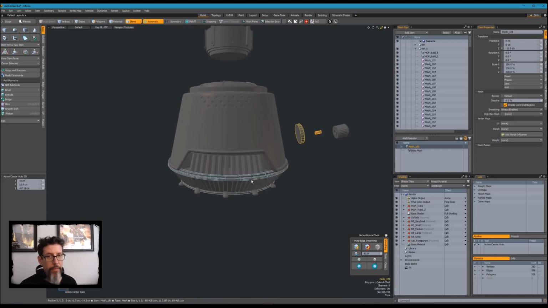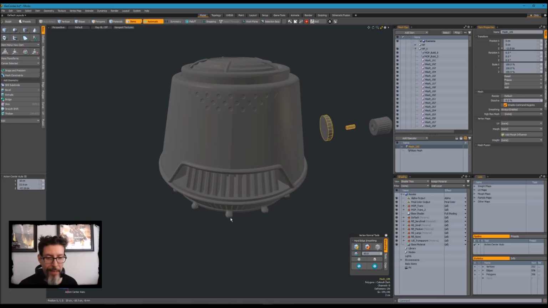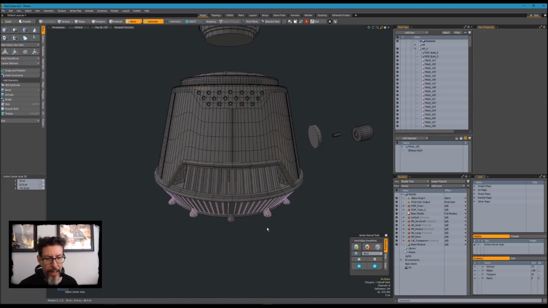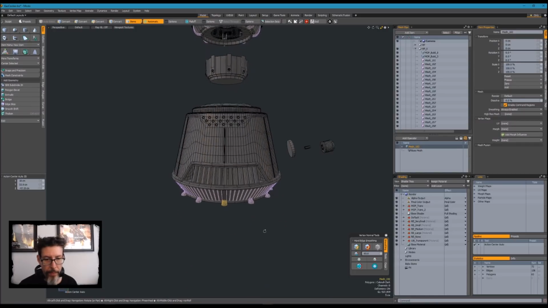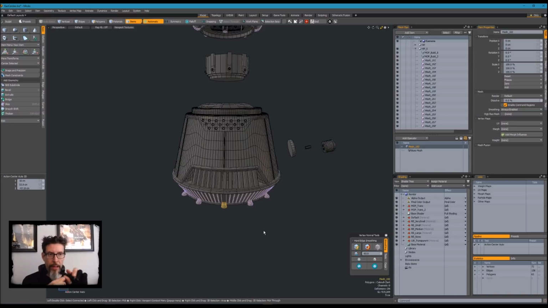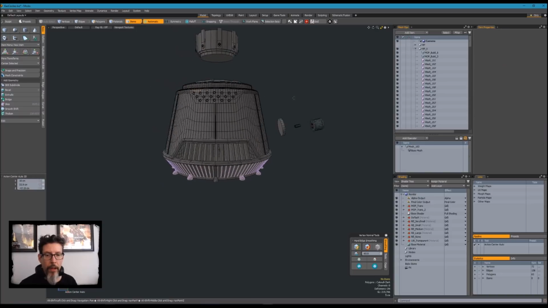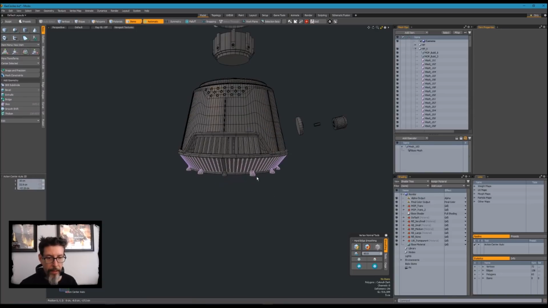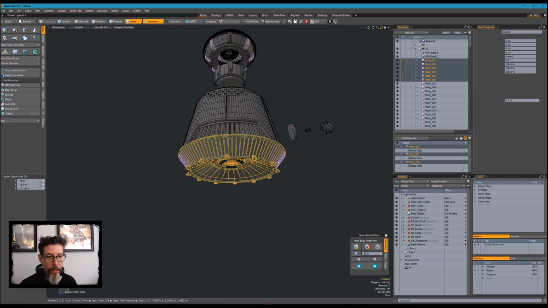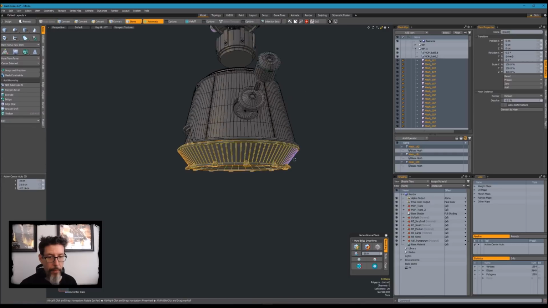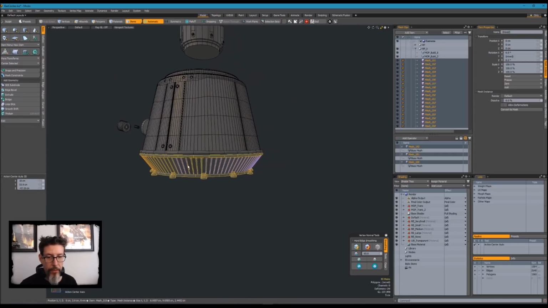Now the feet are kind of a weird issue with this mesh because, well, not weird, I guess, just I know they're going to be there and I know I need to deal with them. I tend not to like little things that stick off of meshes, but in this case we have them, so I'm just going to go with it. So the concern here, well, let me just continue to break this up a little bit. There's a little more to go because we really should separate this bottom piece from that middle piece because they are separate things.